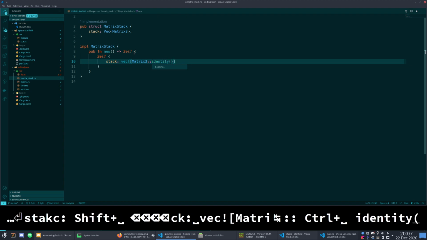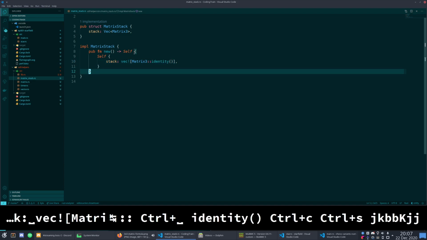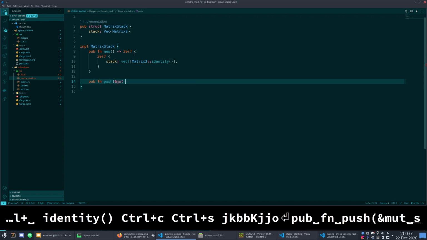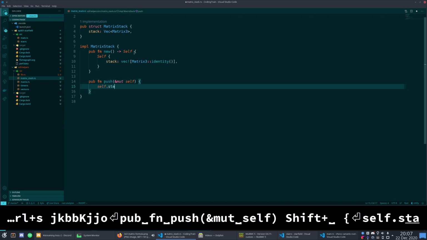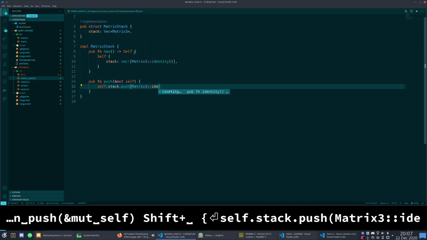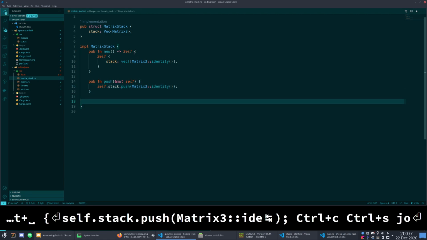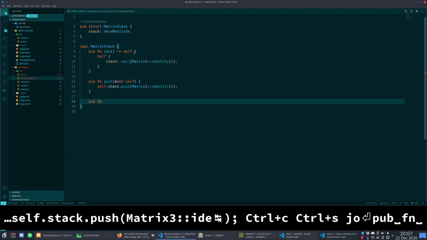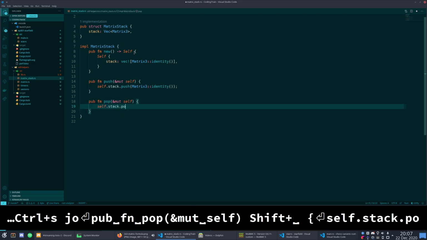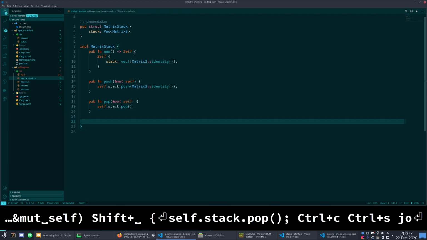This is important. I believe that works, yes. We have a push method, just like that. We have a pop method, which does what you expect. We will have a translate method.